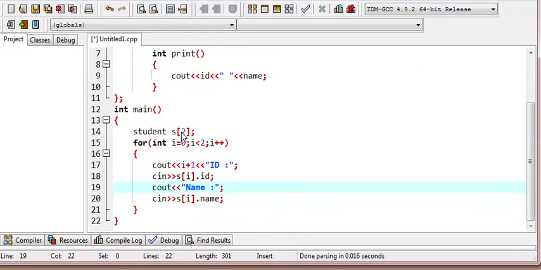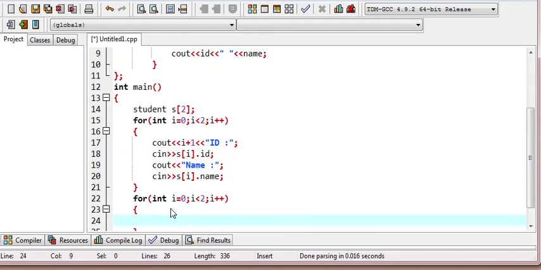We have 2 students right here, and now we're going to print all the data of the students. So I'm again using a loop. We have the print function to print.